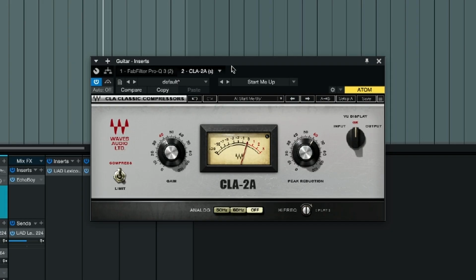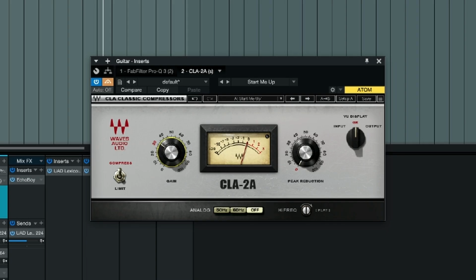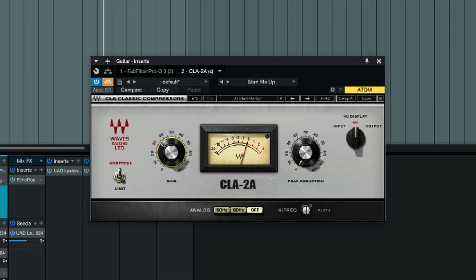Now, the next plugin that I'd highly recommend is the Waves CLA2A. The Waves CLA2A is a really simple to use compressor. Now, it sounds great on a load of different sources, although it is quite a slow compressor, but it works great with guitar. And if you're not used to using compressors, I really recommend using this because it's so simple to use. Now, what I can do with this compressor is just put it on lightly. It's really going to fatten up the tone. And you can either use it in a really transparent way where you're just reducing the peaks, or you can really impart the sound of this compressor onto your guitar tone.